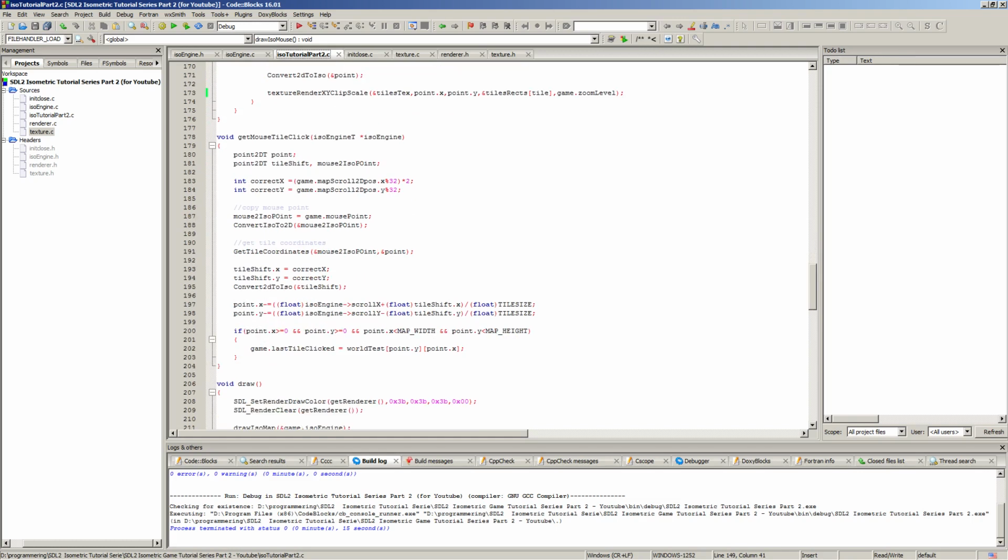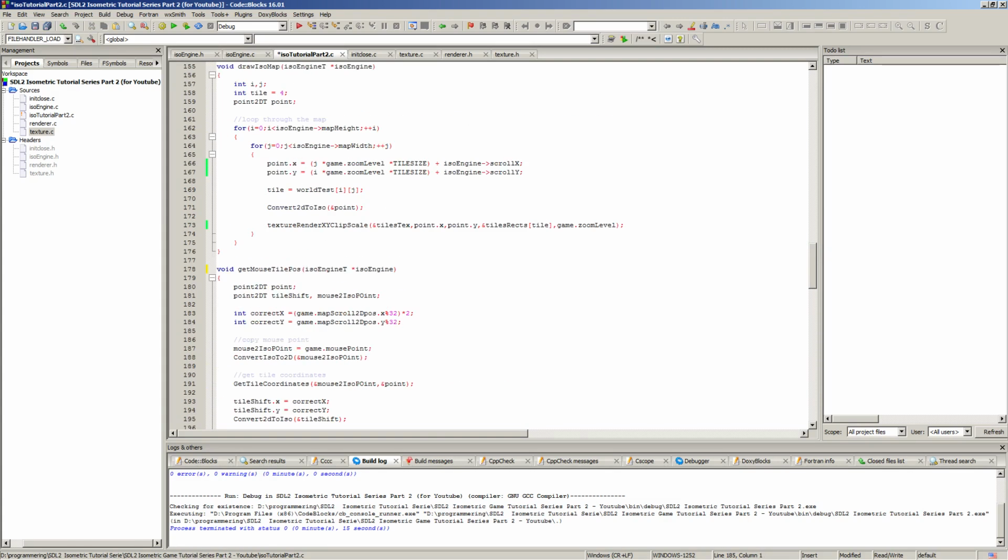And we are going to change some code to align for this. First of all, I'm going to create a new function here. I'm going to take this one down here, like so. And we're going to rename this one to get mouse tile position, like so.